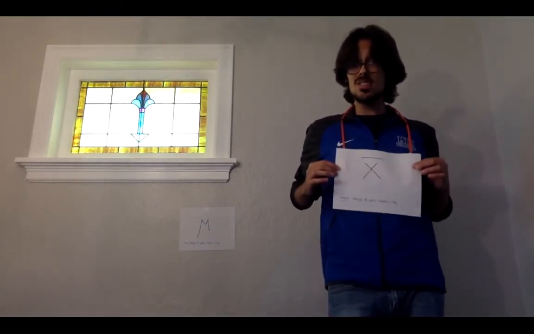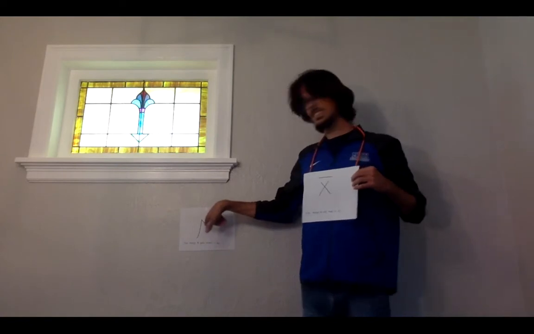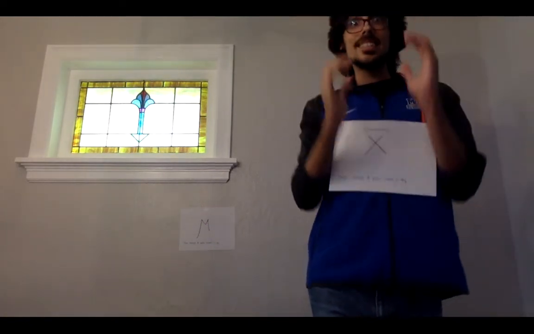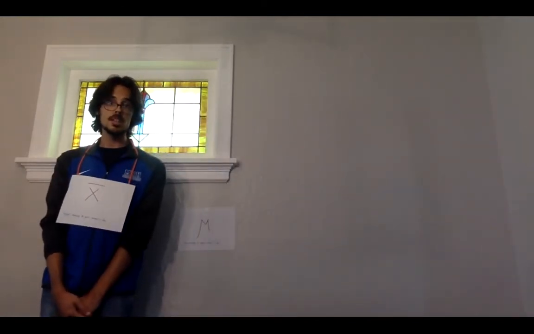If I take a sample average, the chances are I'm not going to get exactly right here. What are the odds that your sample mean is going to exactly equal your population mean? Probably not. Now, it's probably going to be reasonably close. I might be here, or I might be like here or something like that. But the odds of them exactly aligning is not very good at all.